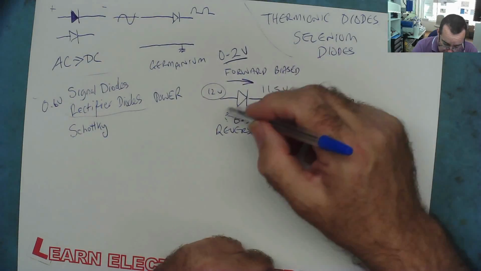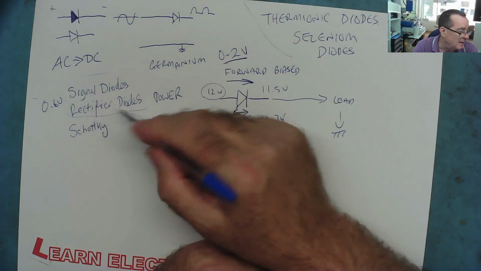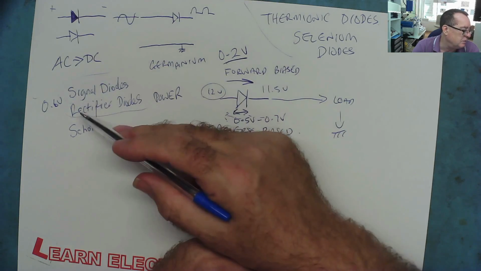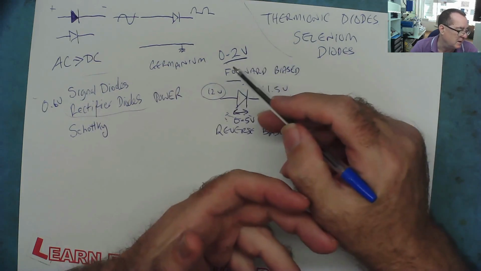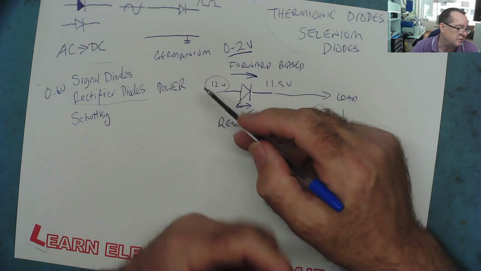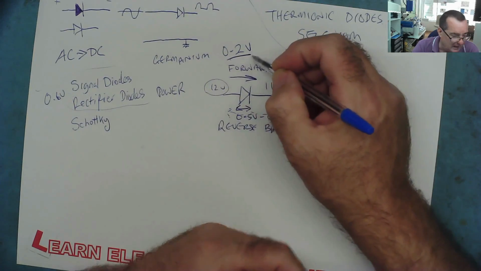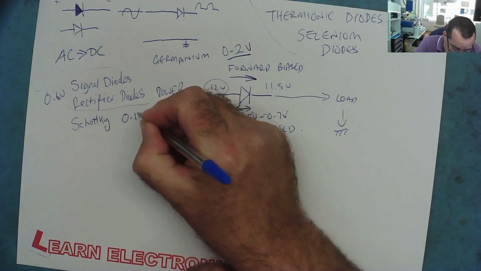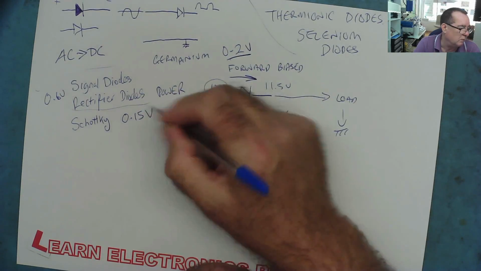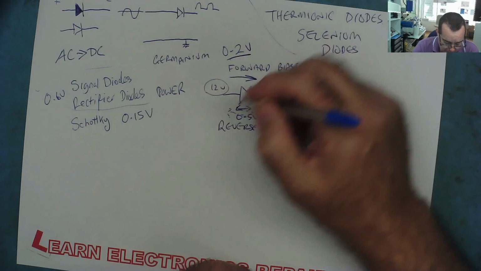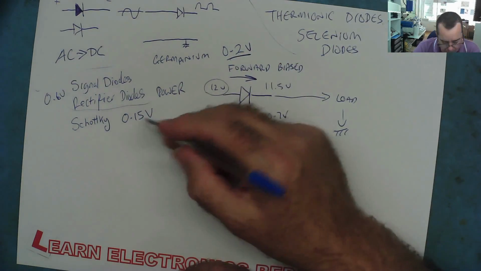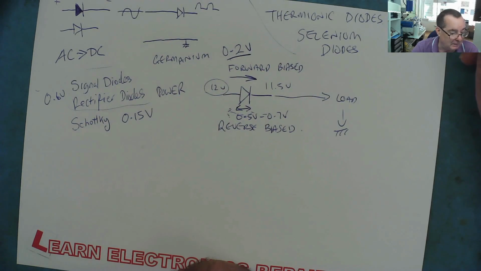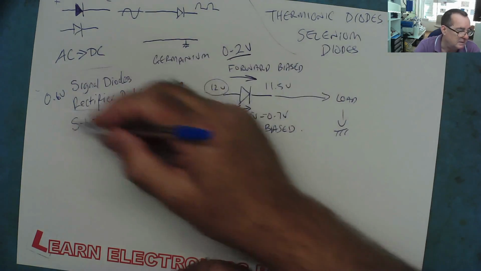Okay, so we know our silicon rectifier diode will drop about 0.6 volts, and the silicon signal diode will do the same thing. It just can't supply as much current or handle as much voltage. The germanium, you may find at 0.2, and the Schottky diode is actually lower. It drops about 0.15 volts or thereabouts forward. It can be as low as 0.12 and as high as about 0.4, but that's a very typical value. So those are the main types of diodes.